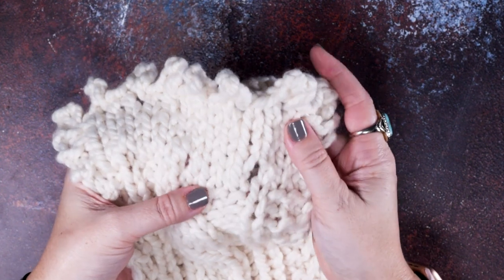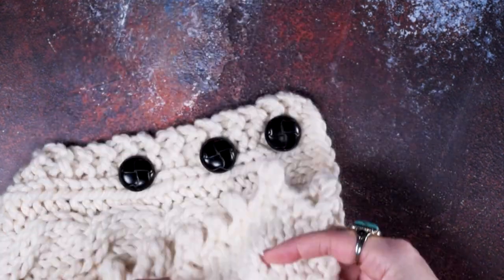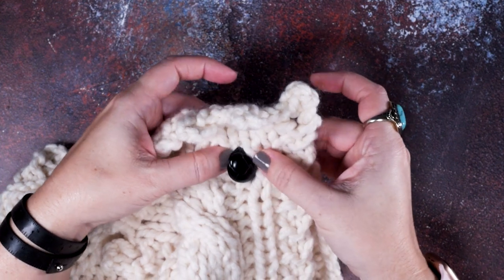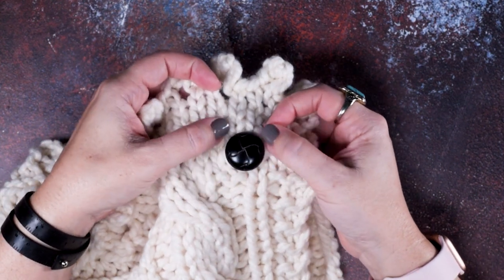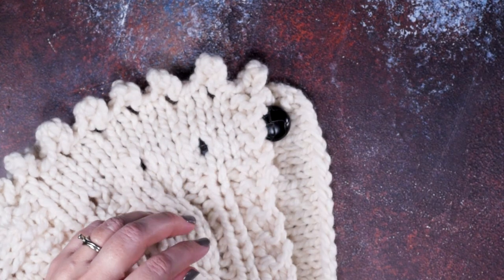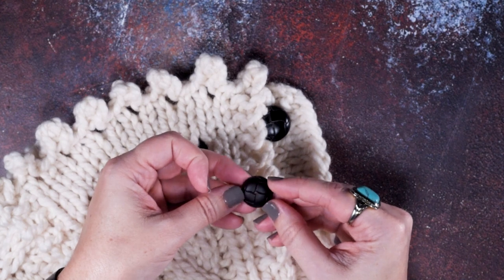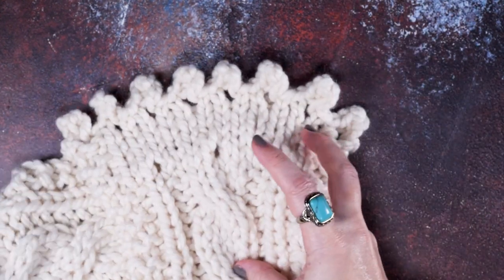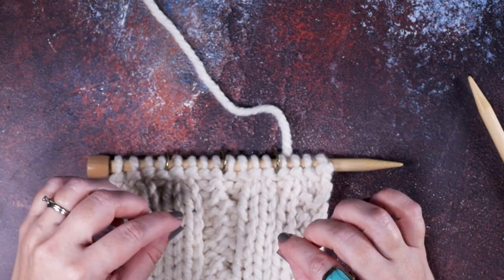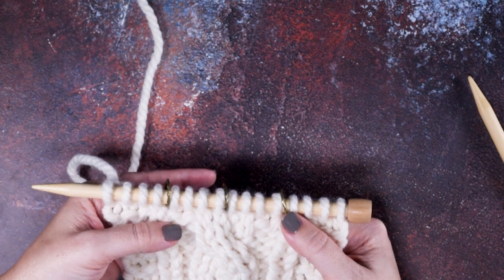I'll show you how we do this. I'm going to be showing you two different sizes of buttonholes. For this particular neck warmer I used buttons that were about one and a quarter inch or about 28 millimeters, so I needed a bigger buttonhole — as you can see it fits perfectly and you can't see any manipulation of that stockinette fabric. I'll also show you a hole that's a little smaller, appropriate for about half inch to about seven-eighths inch buttons. I do have a small sample here, and the way we're going to be working for the larger buttonhole is you're going to create your stockinette in your pattern.